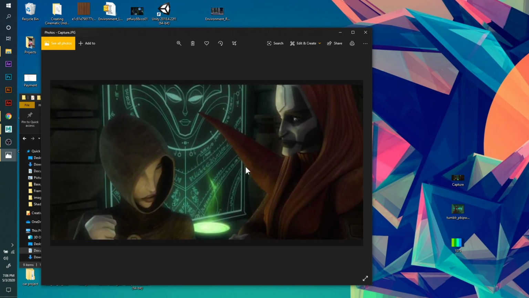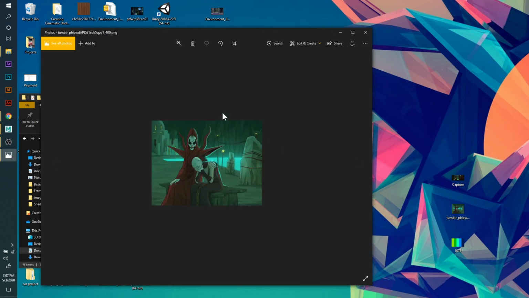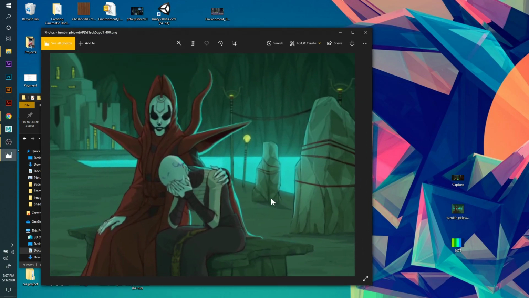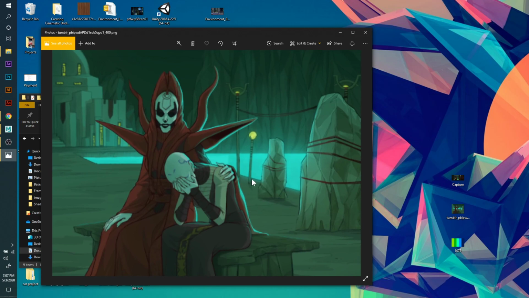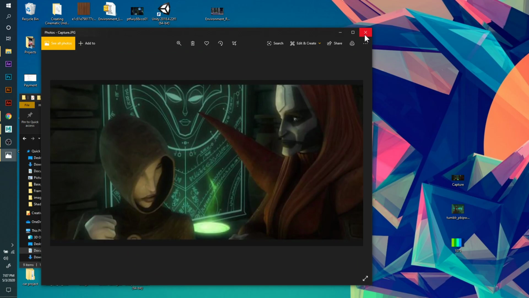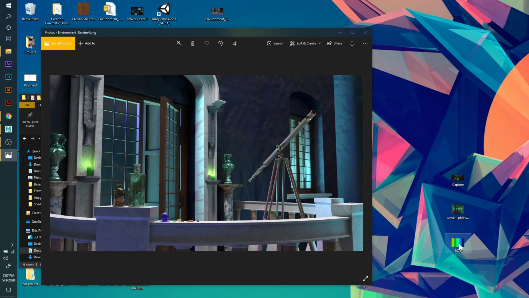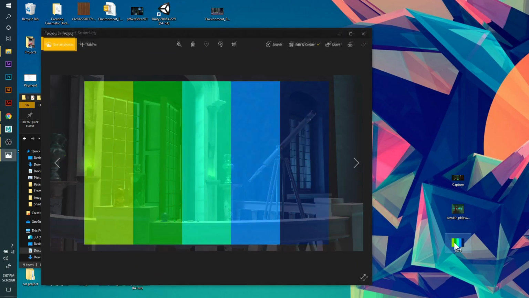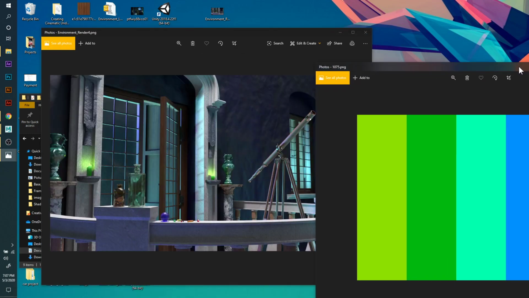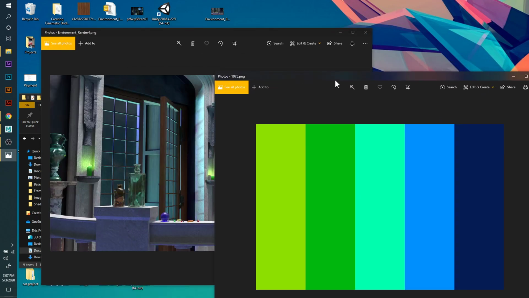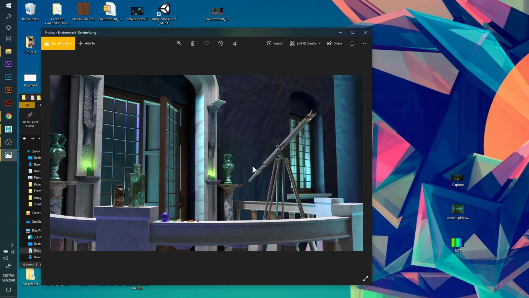It just reminded me of when these witches in Star Wars would do mystical magic, and I really liked how those colors look together. You can see the bluish, almost teal color, and then the green. So that was sort of inspiration, and this is my color palette right here, as you can see. I really like how it came out at the very end.